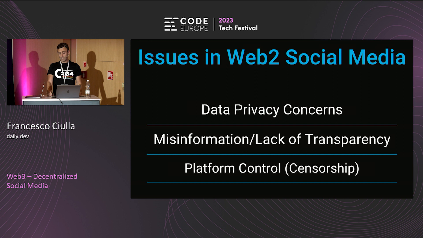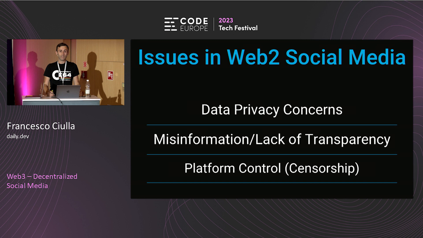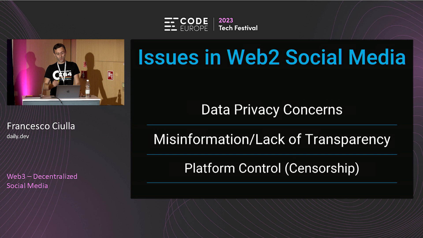The main issues with web2 and social media: first, privacy concerns — even if they tell us they won't use our personal data, we still don't know, because everything we do on the platform is not really ours. Second, a lack of transparency, which is by architecture since they are closed applications and can easily hide what they don't want users to know about. And third — last but not least — censorship. This isn't just for social media but for generic web2 applications too. One of the biggest concerns is that they can just close your account one day and there's not much you can do about it.